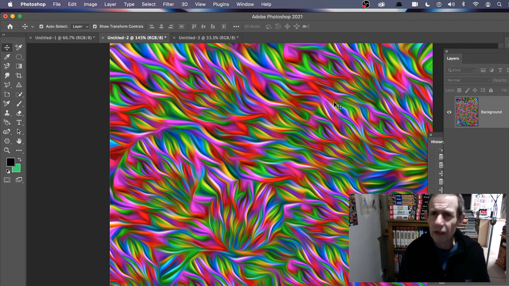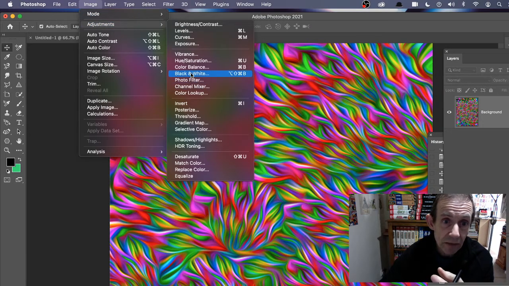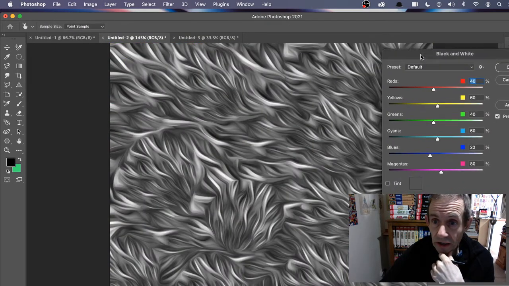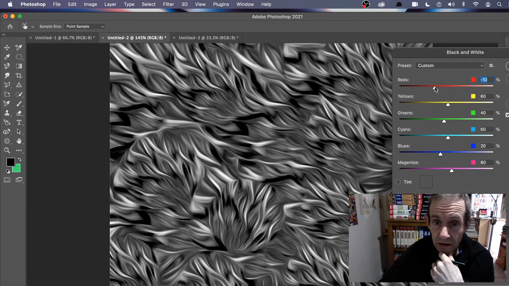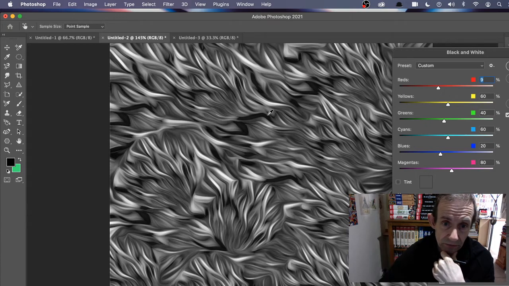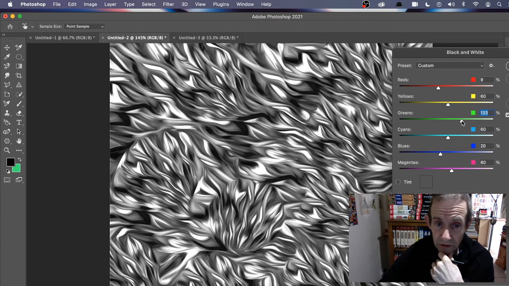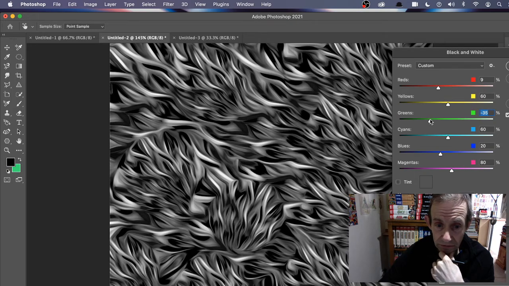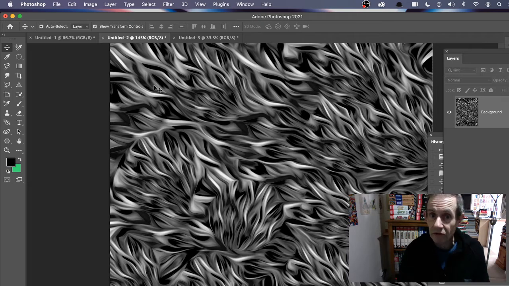And you can see you can create all kinds of very unusual, interesting designs, and also, of course, you can look at that and say, well, that looks like a really nice texture. You might not want the colour. So what you can do is Image, Adjustments, Black and White, and you can see then you've got this design. You can tweak the settings for the reds, so you can get a bit of depth there, a nice bit of brown there, vary that, and I think that looks really, really intense. So you've got a really nice background texture for your design. Of course, you can use that in a variety of ways, maybe 3D, maybe many other ways.